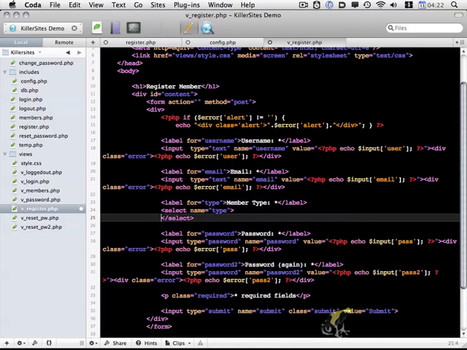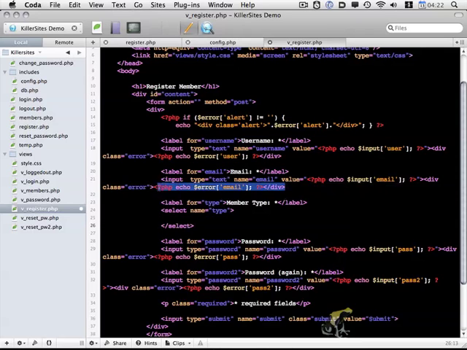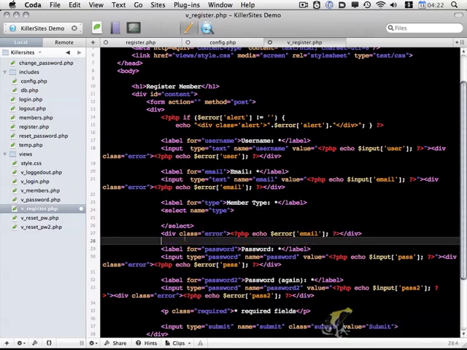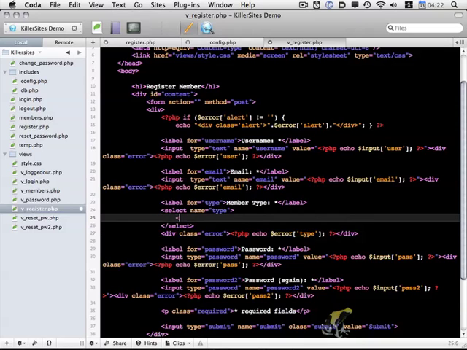The name of type. And then I guess I do need this bit so we can display an error message if necessary. And then within the select, I'm going to use a PHP statement, and I'm going to simply echo out a variable that I've called select. And we'll set this variable within the register.php page. So I believe that's all the edits that I need to do to this page.